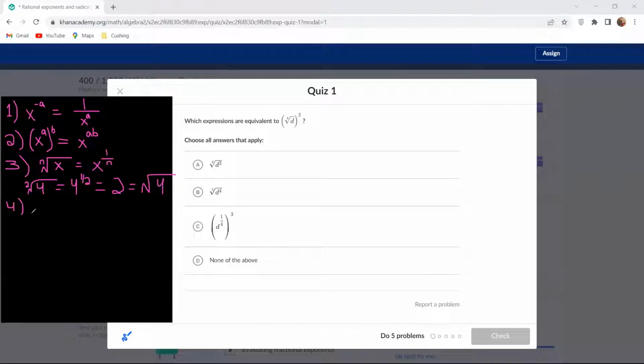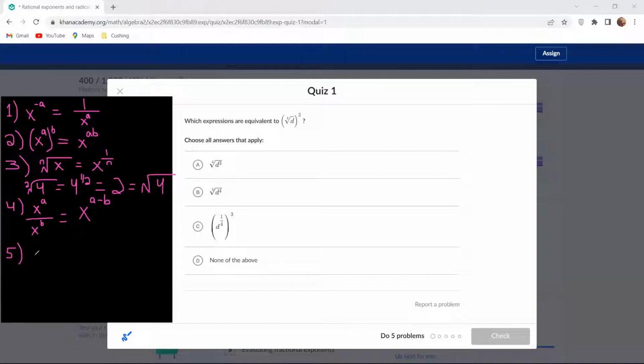All right, the next rule is when we're dividing exponents. If you have something raised to an exponent, say x to the a, divided by x to the b, the same base but different exponents, all we're going to do is subtract the exponents. It's going to be x to the a minus b. Whenever we have the same base, we can do that. If the base is not the same, you can't use this neat little rule. So x to the a over x to the b equals x to the a minus b.